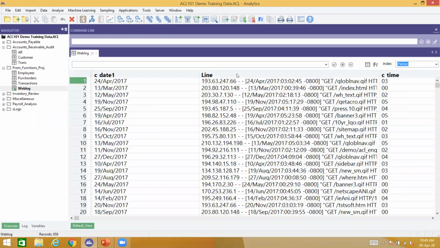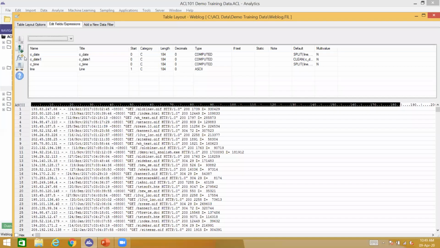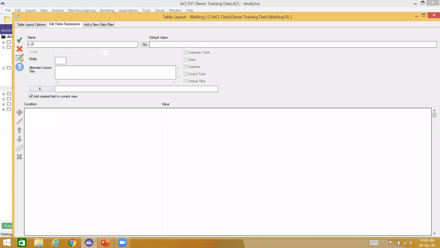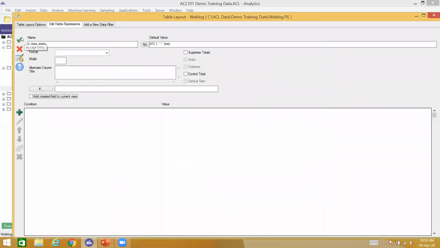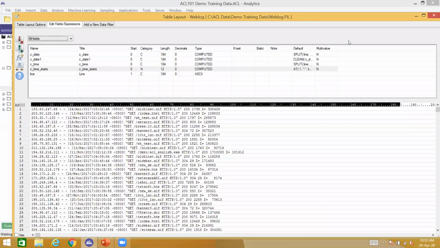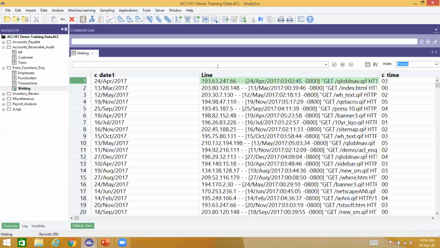But if you don't have that field and you don't for some reason need to or want to create it, we can use the add function to help us. The add function I can use to tell me where that colon is. Now remember, there's more than one colon. I need to know where the first colon is. So let me first work out where the time starts. I want to know where the time starts. So my add function is going to give me an answer. I want to know where the first colon is in this original column. This is assuming I haven't created those other fields. So I want to see what this looks like. It will just be a bunch of numbers as usual. So let me put it in here.